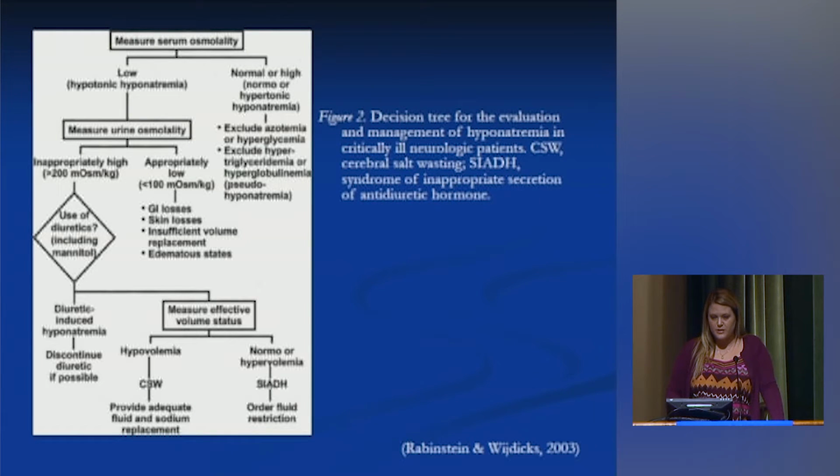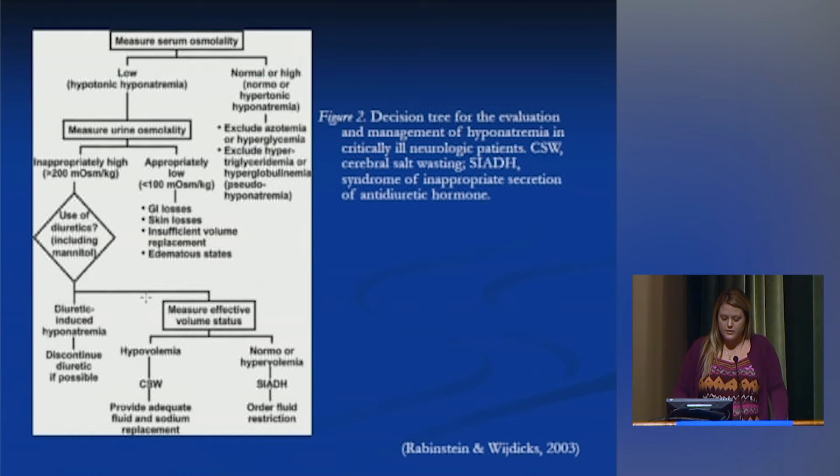I like decision trees. They help me, algorithms. I'm a very visual learner, so I put a couple of these in here to help you walk through it. You can start with something as simple as, when you see somebody with low sodium, check their serum osmolality and go from there, and that helps you break down what you're going to do.